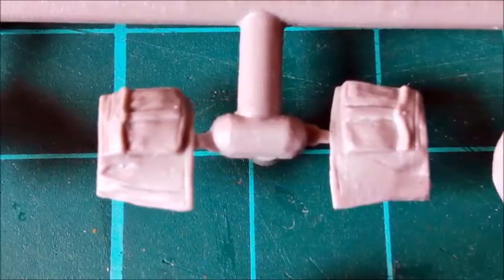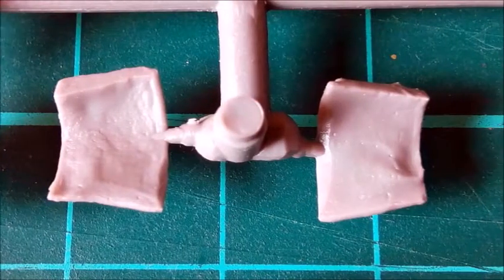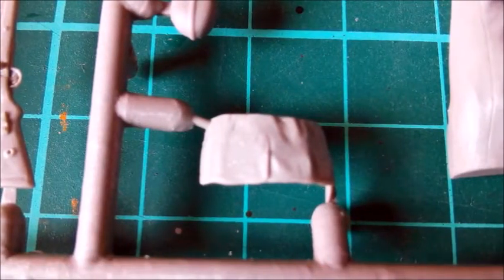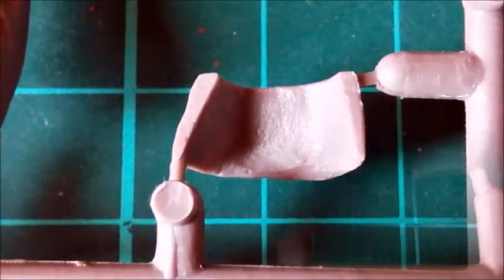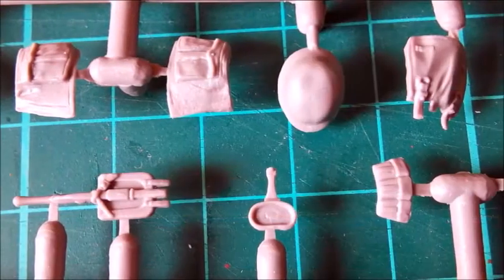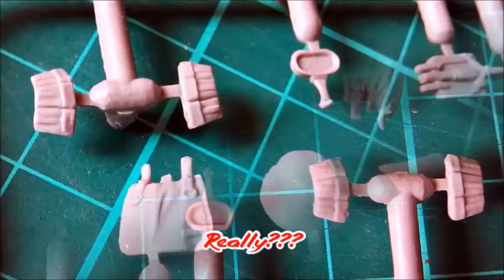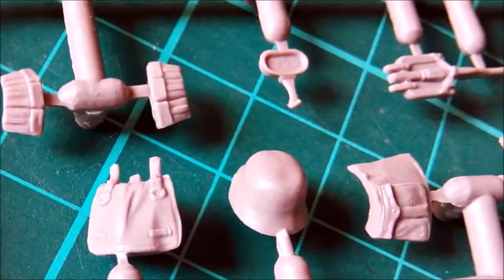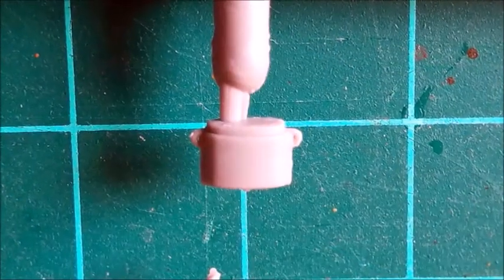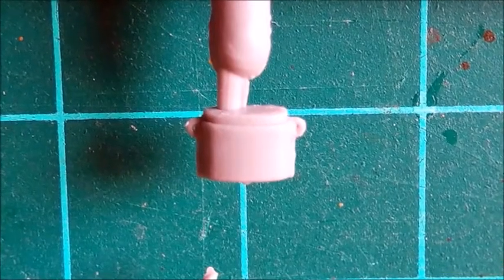The lower parts of the uniform jacket come in 3 pieces. I like this much better than the molded-on jackets we had to deal with on old figure sets. They demand more attention when gluing them into place, but the result is worth the effort. The accessories for this figure. The mess kit needs to be drilled out to look realistic. That's not really simple, but with the right drill bits and some patience it can be done.